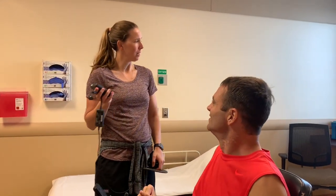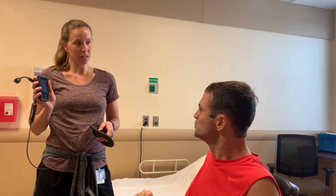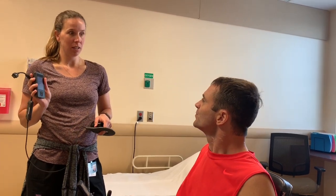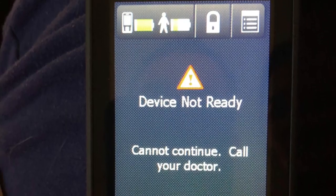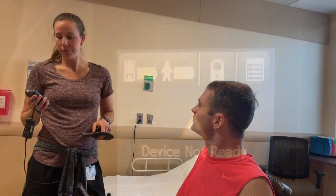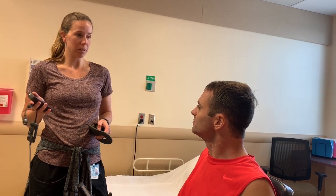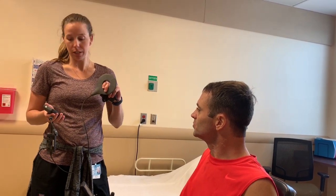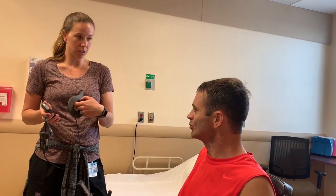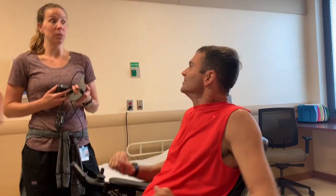It might give you some kind of error whenever you get all the way through, just because there are no programs in here yet, and that's all that means. It should show that it's charging and when it's fully charged. And just make sure you are fully charged.